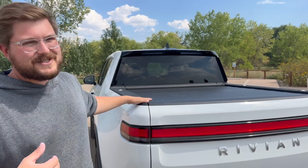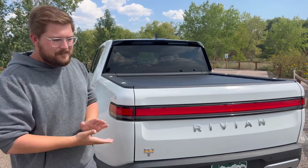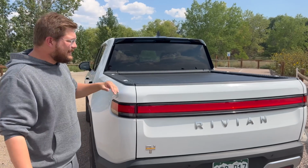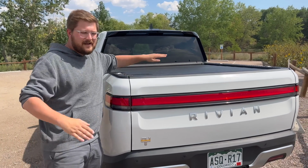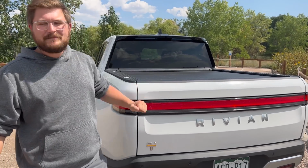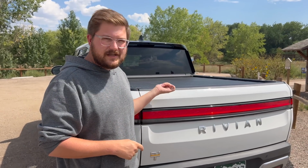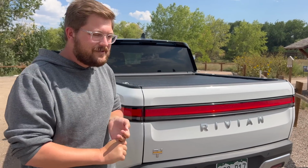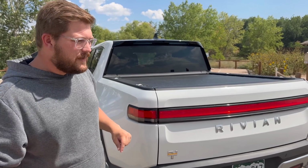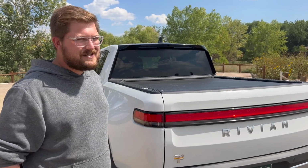So over time, I started to notice it getting clunkier and clunkier, and then it started to get hung up on the way in. So I brought it to the Rivian service center before it completely broke. I think they were saying they have to put some weights down the center to try and bow the plastic out. So they're literally bending these little plastic flaps, because they either can't get parts for this solution, or the new re-engineered version 3 of the tonneau, we have version 2, isn't done yet. I don't know which is which, but either way, I know they're going to eventually fix it, so I'm not worried about it. But it does impact its usability at the moment.